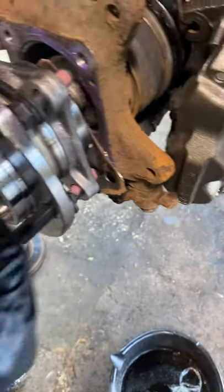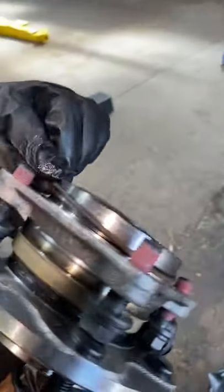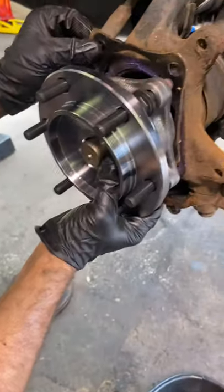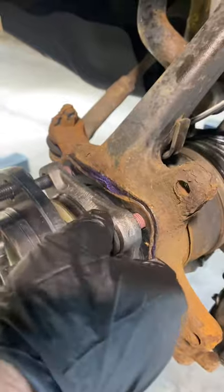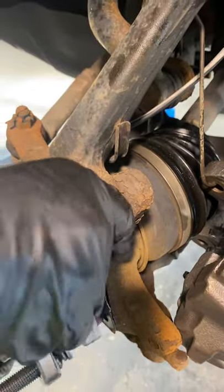What I noticed is the old wheel bearing has this O-ring around it to keep all the water from getting in there. This one doesn't look like it came with it, so just take that one, transfer that over onto the new one, and then we're ready to put that in. Line up these bolts and just start hand tightening those one at a time. Careful not to cross thread them.